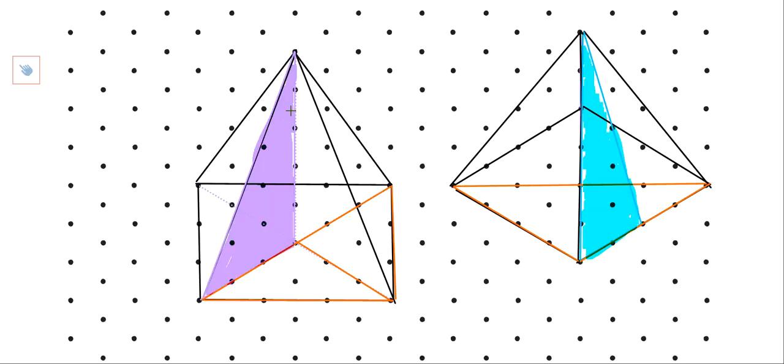Like this purple one could be to any corner. That's still a right angle. There is a different one using different dimensions, which is going from the top down to the middle again, and then to the side, not to the corner. If I went across to the middle, and then I go like that. And now what that would look like on this triangle would be like this. So I go to the middle and go up.